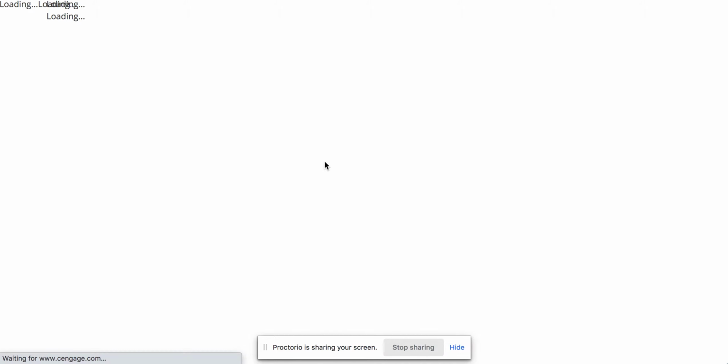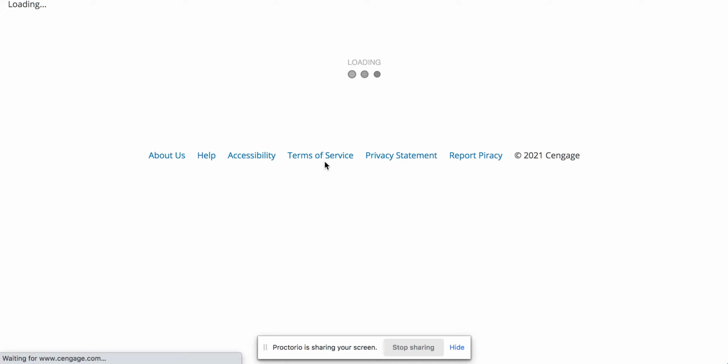So while this bounces me around a little bit, I would encourage you to take notes on how to sign in and go through this, kind of double-check the assignment to get to Cengage. That way when you're on an exam, you know what you have to do, and that'll kind of reduce stress for you.